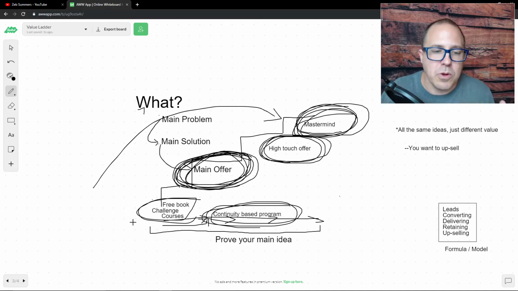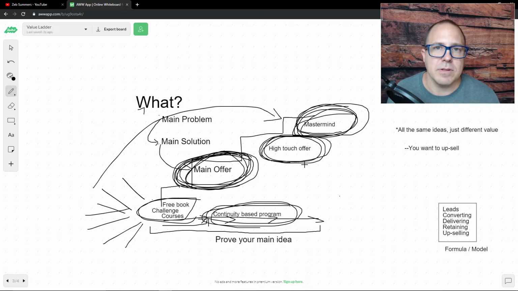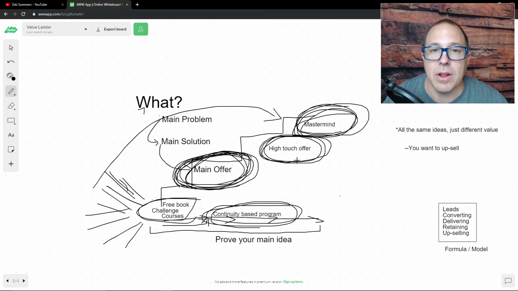You want your audience to come in here. You want everybody to come in here and you want to upsell them. Any online business that you have, any info products, you need to upsell or you're not going to make any profits. You can't just go straight to here or straight to there. You've got to bring your leads in, unless you have a huge list already that you can start pitching, and you've been at the top for so long. Maybe you can just start right at the mastermind or the high touch. But for anybody that's building their audience or building their list, they need to fill this funnel so you can push them through and you can upsell them.